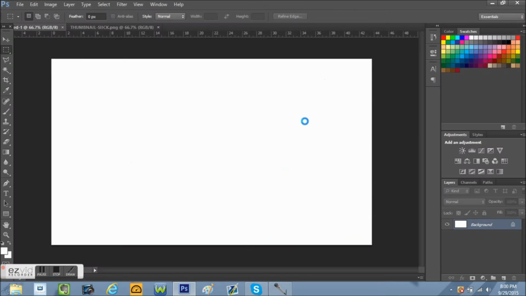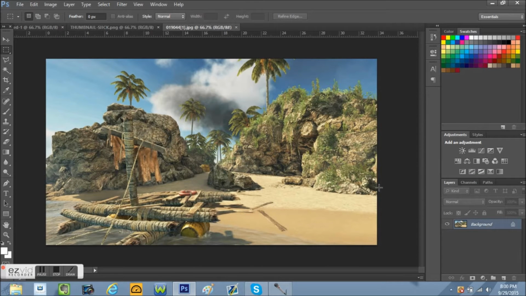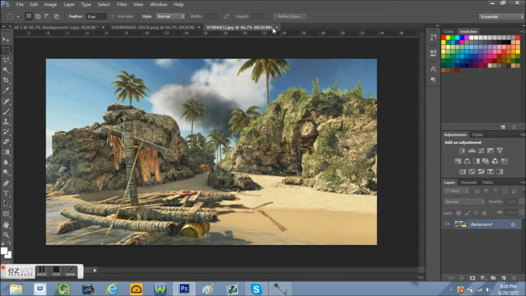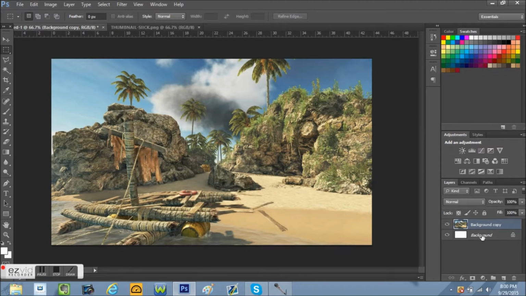Today I'll be using this Call of Duty Black Ops 2 map render. That's seriously all I searched into Google: Call of Duty Black Ops 2 map render, and you'll find these easy enough. So just duplicate that in or drag and drop it over to wherever you're going to create the thumbnail, however you prefer it. So just bring that one in.